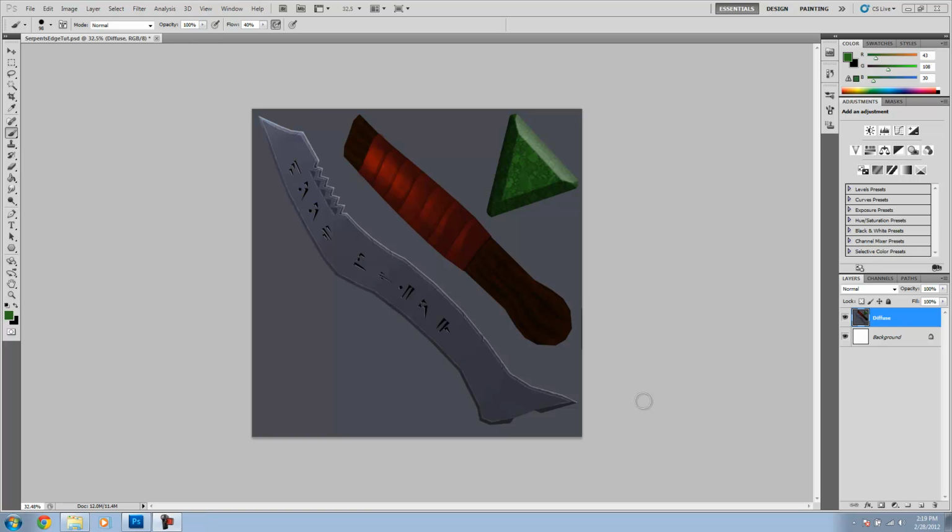All right, in this tutorial, I'll be going over the process of creating your normal map, specular, and ambient occlusion, all from a single diffuse texture, like I have in front of me. So I'm going to get started. I'm going to make sure my diffuse texture is selected, Control A, and then I'm going to copy it to my clipboard.